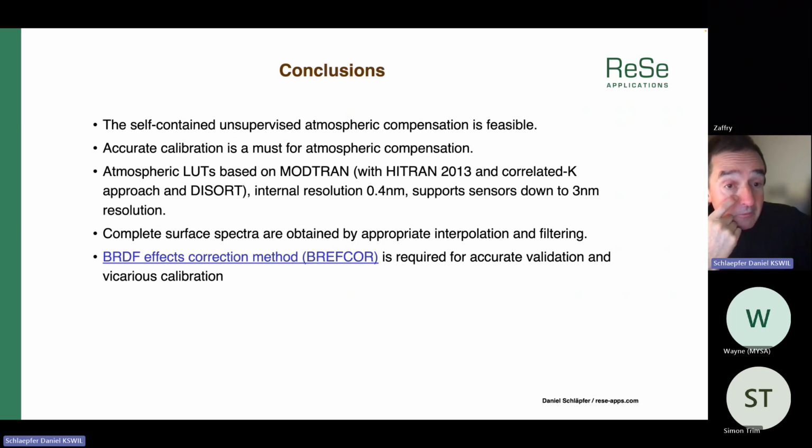So I think this would be the optimal case: if you want to do in-flight calibration, vicarious calibration, you measure during the overflight, because then you have the same position of the sun, the same state of the atmosphere, the same irradiance field, and you measure from the same angle as the observer. If it's nadir looking, you just measure nadir on the ground, such that you can really do a comparison to your image. And you should measure the same area as covered by 1 pixel at least. So we usually say we want to have 9 pixels, or 3 times 3 pixels, of an area, and you measure in the middle the size of 1 pixel on the ground, and then you should be able to do a calibration.